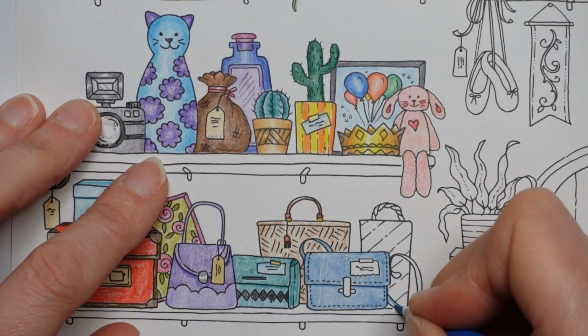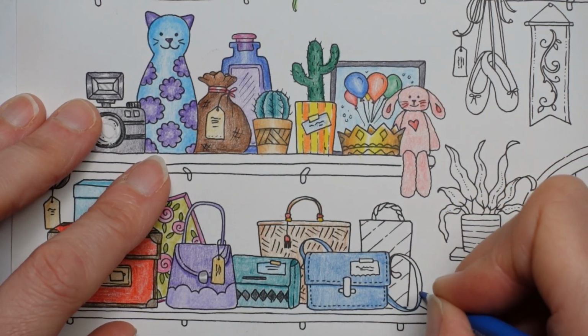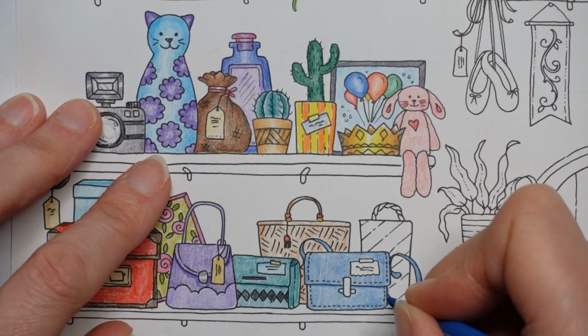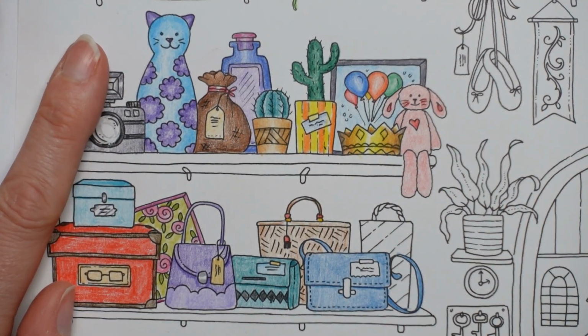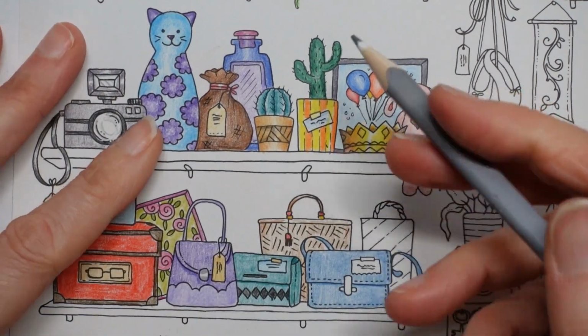And we've got this strap as well. Ah! This is more like a shopping bag, isn't it? Like a gift bag. Hopefully that's not someone's birthday present that's been forgotten. Number 80.